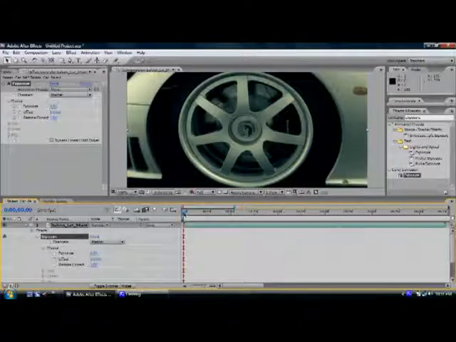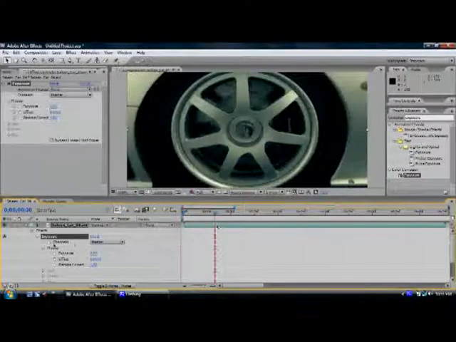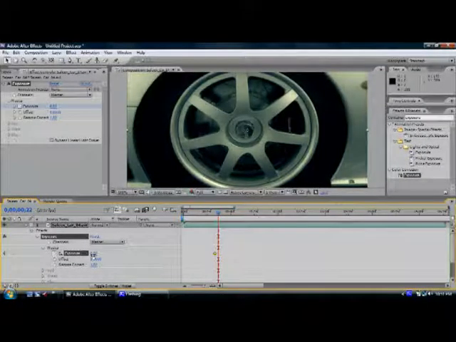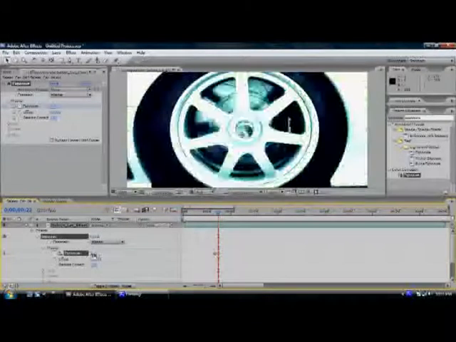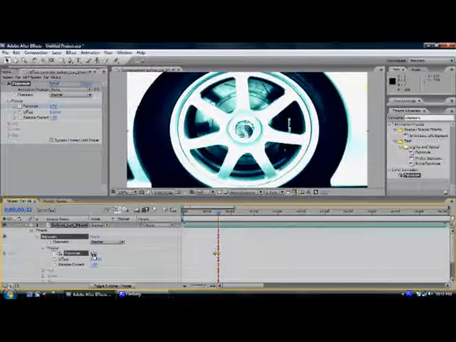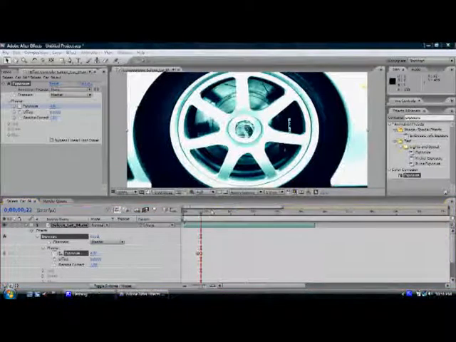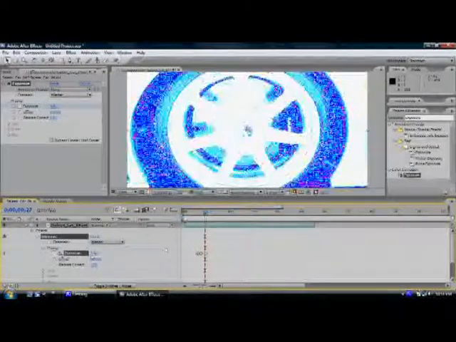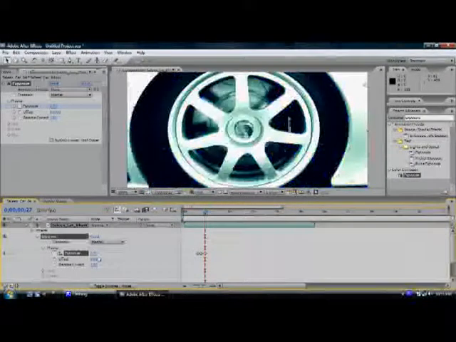So let's drag it to about the 1 second mark. And what this effect is going to do is, if I scroll a little bit more and I bring my exposure up, it's going to enhance the brightness of this. It'll leave the darks dark, but it'll bring out the brightness. So we can drag this back and we can set the exposure right here. You can go up high, you can go up low, depending upon how you want this to look. I'm going to make mine right here maybe about a 4.